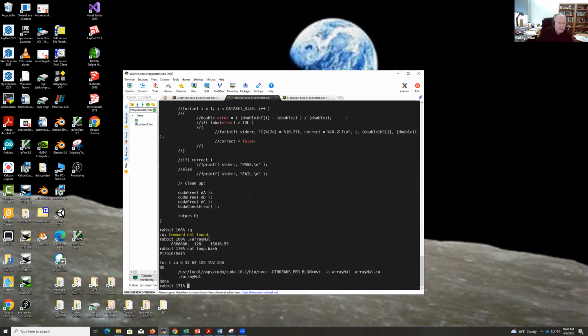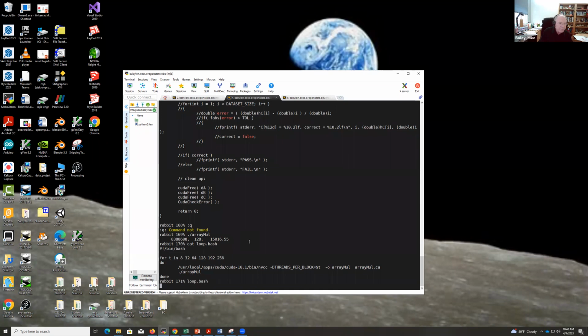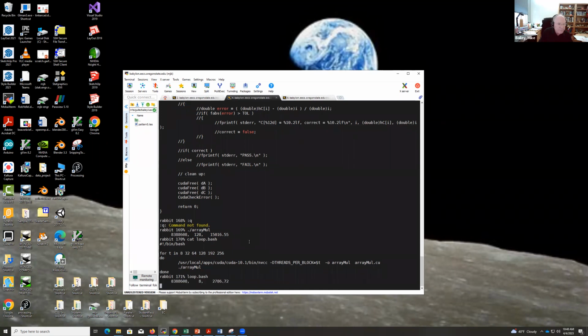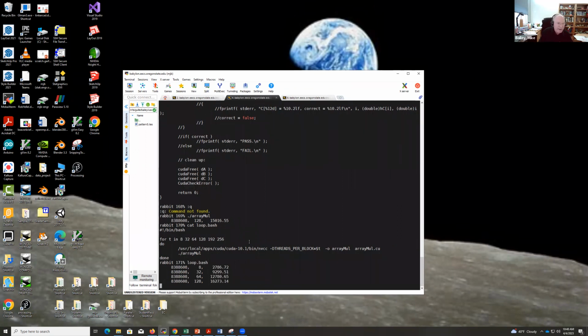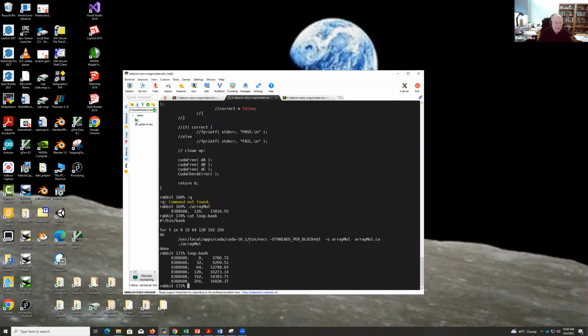All right, if we want to do it as a loop, like you are running for the CUDA assignment, well, there we go. I've just done it in one for loop, but you can do two nested for loops like we've seen before in Bash. Here we're using NVCC, and we're doing minus capital D to get it into the defines. So let's run this. I can just type it because I've done some things with the flags. You might have to type bash space loop.bash, but here we go.